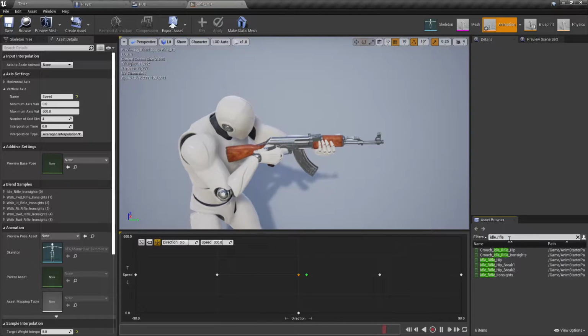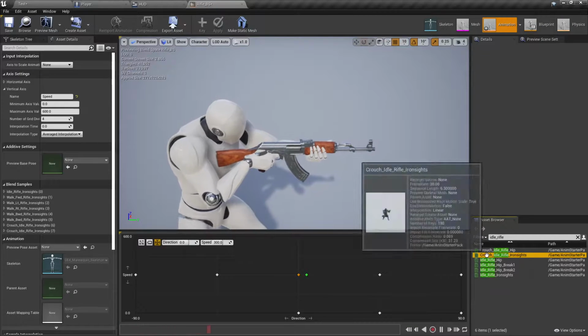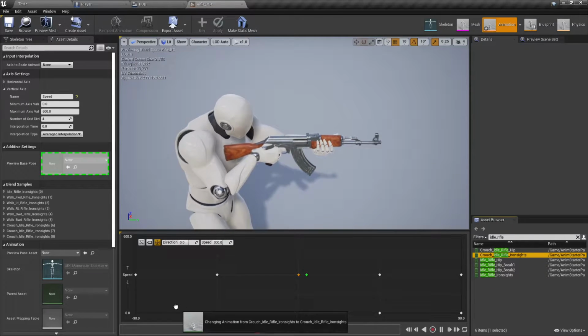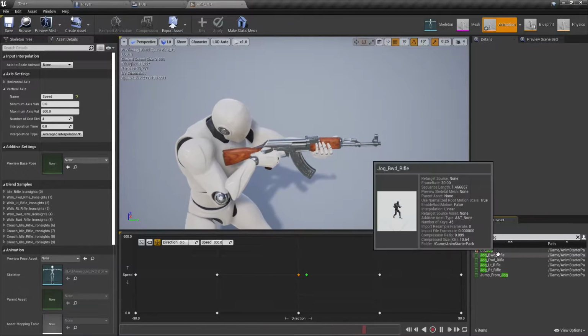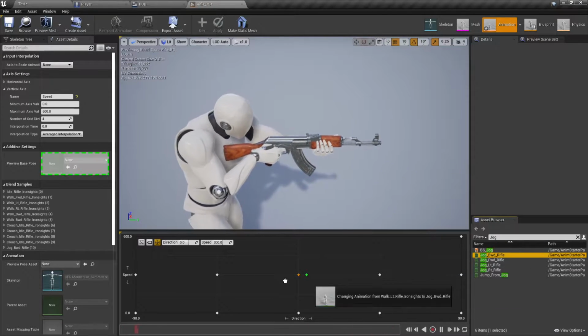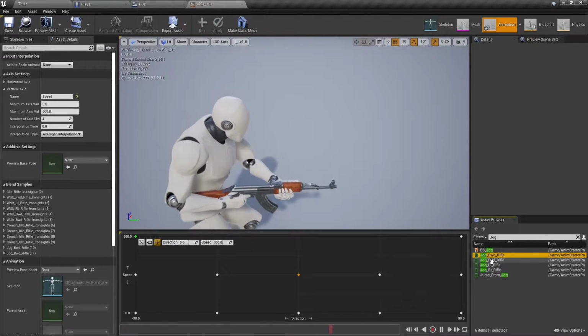Idle, rifle. They're all going to be idle on the bottom. And then when we're running, I want to get a jog. So it's going to go from walk to jogging.